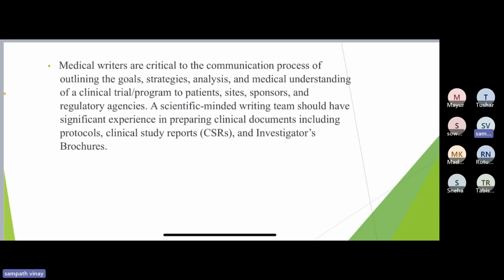So this is how medical writing is involved in the complete journey, from the invention of a drug to human use, in medical devices, clinical research, even in generic medicines. If you want to market anything, even in regulatory approvals, if you want to conduct a study, only the medical writer will apply for the permissions. And if you see, the medical writer should have vast knowledge of US FDA, EMA, ANVISA Brazil, each and every country's regulatory requirements.